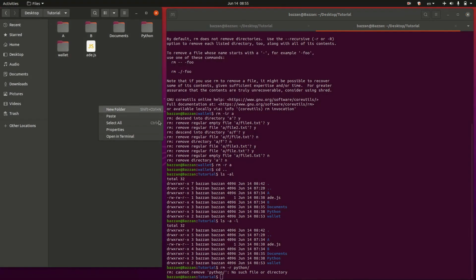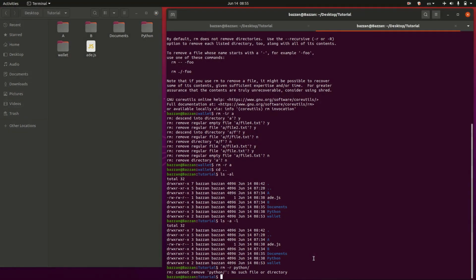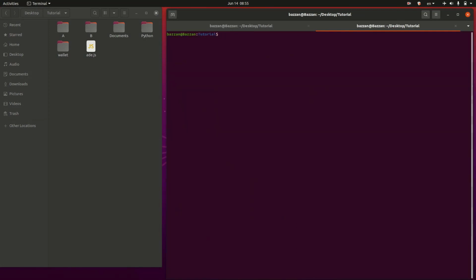Let's create, see me about to make a very big mistake, a folder called pancake. I have something I want to explain. Let's create another folder called pizza. Now I want to remove a folder that starts with P, but we don't want to type everything.